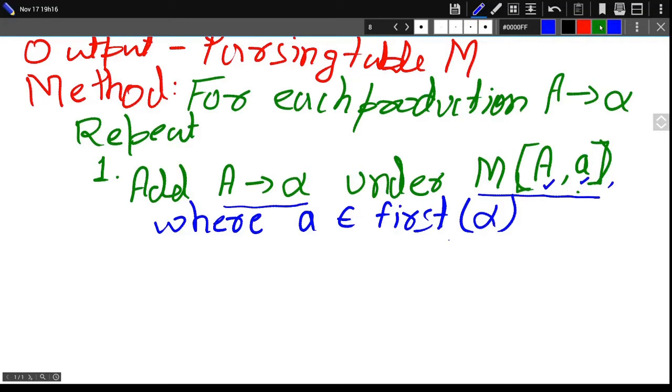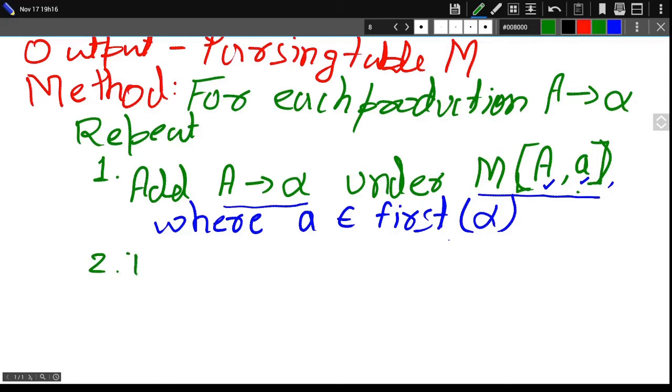Now the second thing that you have to do is, now this first of alpha, if it contains something like epsilon, then you will have to keep this in the follow of A also.